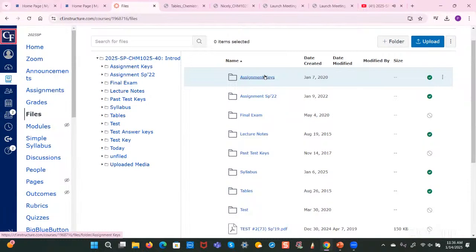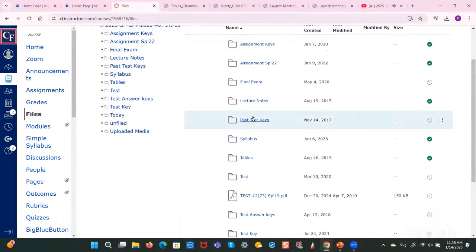If you have any issues, any discrepancies, if you think I've graded something incorrectly, please let me know. And if you can prove that I've made a mistake in grading something or adding up points, I'll make the correction and take care of that. Okay, what else? Is there anything else here?